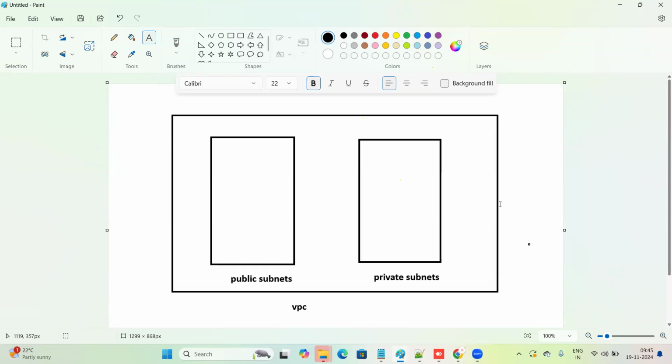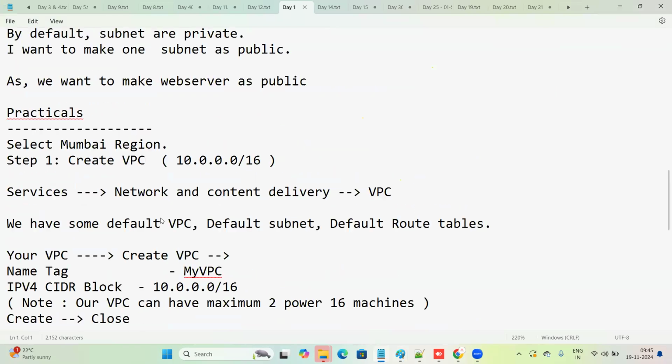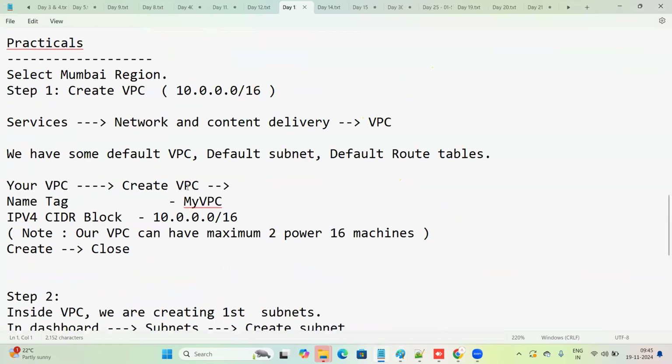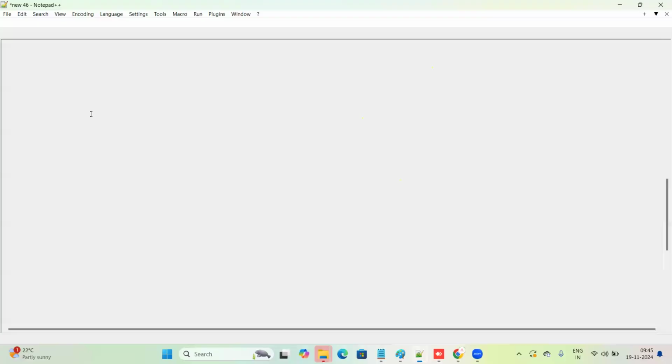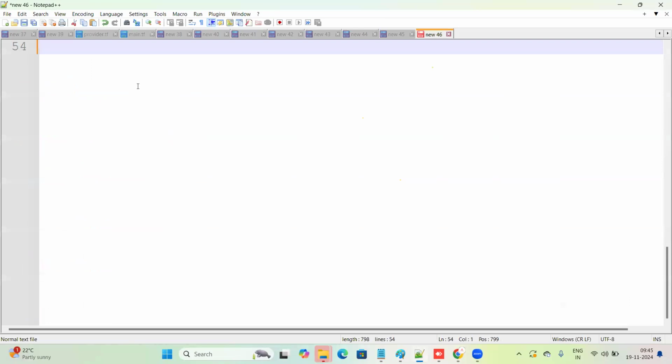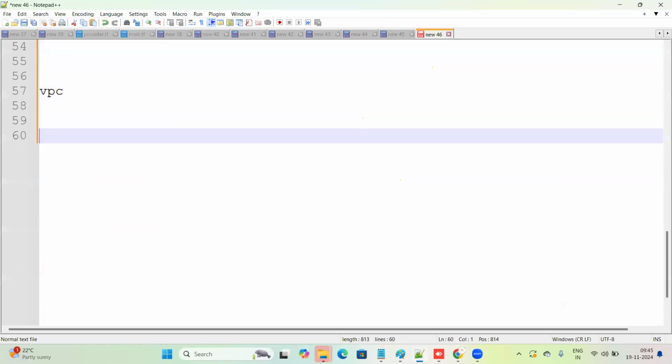For creating a VPC, you need to provide the IP address range. What is this IP address range? Let me show you. How are we going to create a VPC? Let me take one example and show you. Usually, if you are creating a VPC, the very important thing that it will ask for is the IP address range. Meaning, we need to reserve the IP addresses.